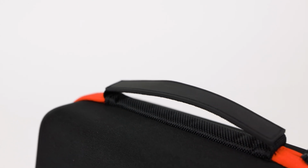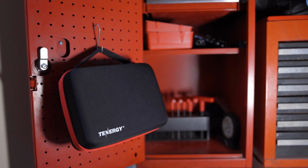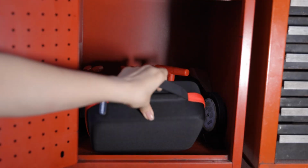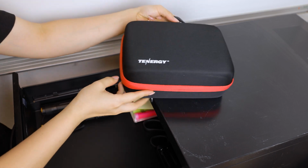Can the case be hung or mounted for easy access? The case comes with a handle, making it easy to carry around. While you cannot mount it on a wall, you can hang it using the handle. However, we don't advise hanging it in high places to avoid the risk of it falling. Instead, it's better to place it on a stable surface like a drawer or a shelf. The handle is designed to help you grab it and take the case with you whenever you need it.